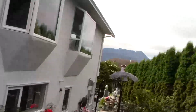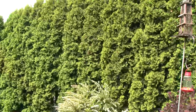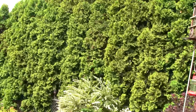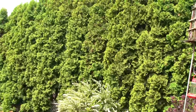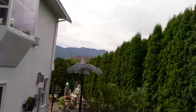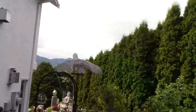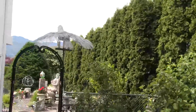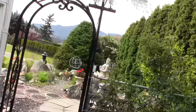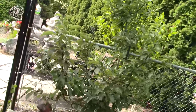Okay. There's the bridal wreath spirea. Deer do not like it. And I have another bush that deer do not like. But seeing we're this far, you stay with Mom. We don't want Maggie in trouble, do we? Huh? We can do whatever we want today. I had to trim a bunch of curly leaves off the apple tree yesterday.